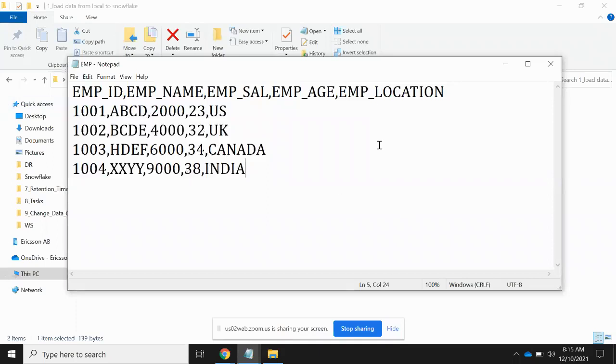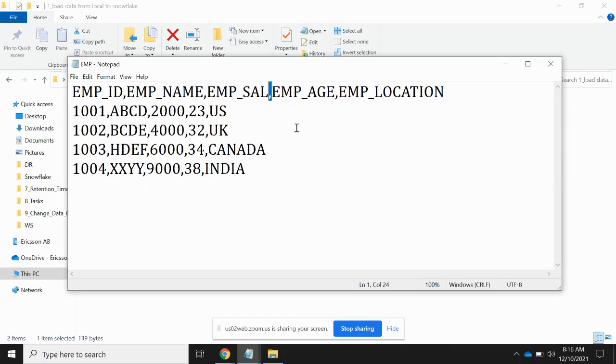Before that, let me give you some information about this file. If you observe, this is a delimiter, right? What is separating column from column, we call it a delimiter. This is a comma separated delimiter. In place of comma, if it is a pipe, then we call it a pipe separated delimiter.